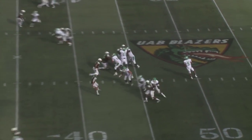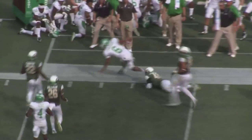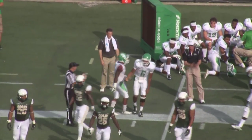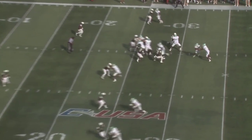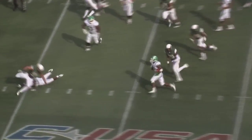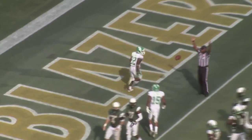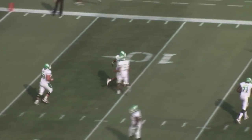Looking for something, down 28-0. Williams scrambling now, out to his right, looking downfield, pump fake, he's going to run it — 35, 30 — takes a hit on the thigh as he goes out of bounds at around the 28. Clock winding, 5:24 left in the second quarter, first and ten, North Texas at the 28. Running left, Jimmerson's got a lane — 20, 15, still on his feet, 10, 5, to the goal line. Touchdown! Antoine Jimmerson. And boy, did North Texas need that. They'll need a few more, but that's a start.